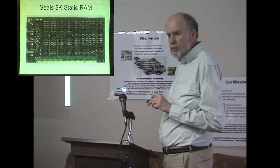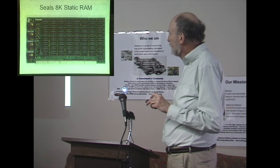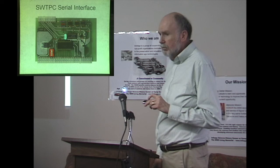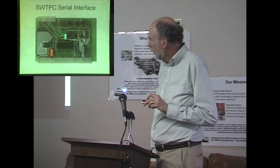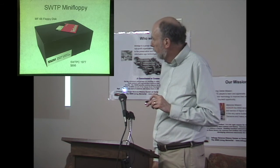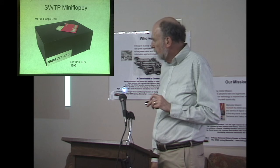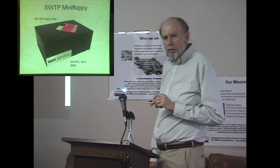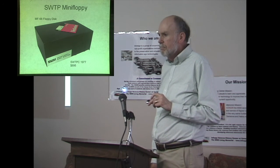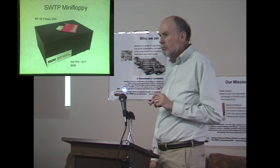Other companies made boards too — Seals figured out how to pack more chips and got 8K on a board. Later they used bigger chips to reduce size. Here's an example of a serial interface from Southwest Tech, an EPROM programmer for the 2708, which plugged into the 30-pin bus on the back. The real blessing was getting a floppy system — for $900 it held 90K via two Shugart SA400 drives and a power supply, with an I/O card in the computer.